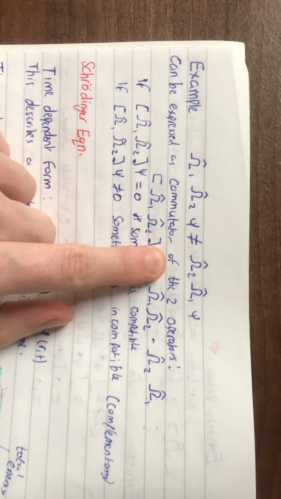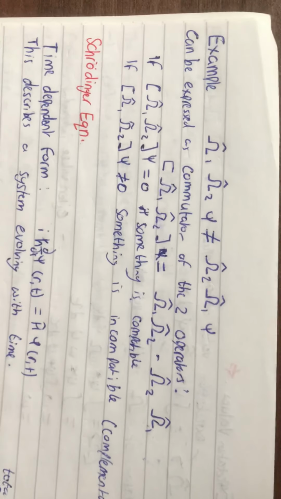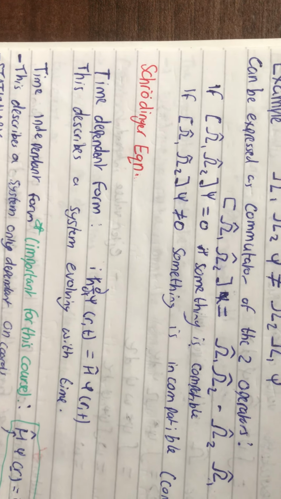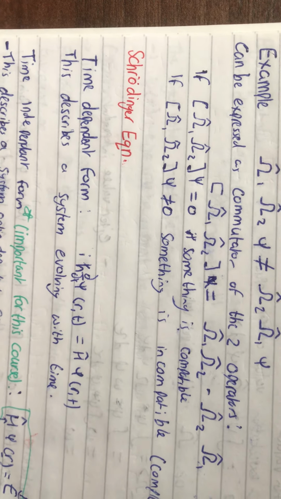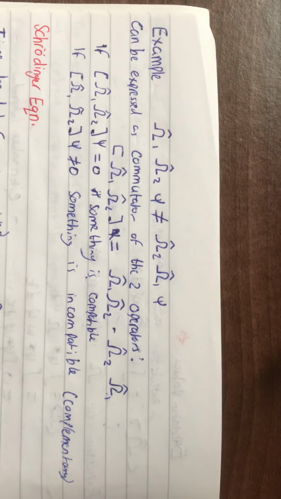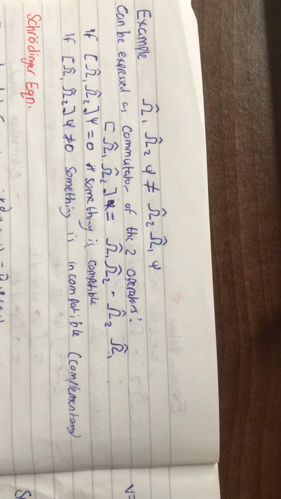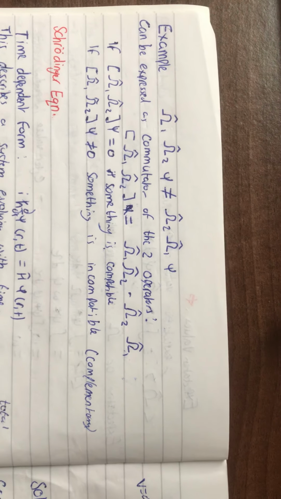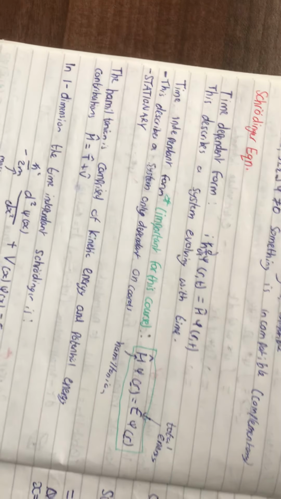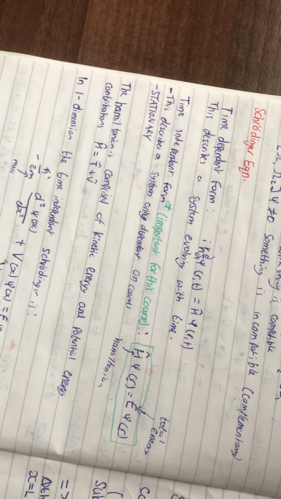So if we write that, just ignore that. If we've got that, we can say that that is equal to that once you multiply out the bracket. And then we can say if the multiplication of these times the wave function is equal to 0, then they're compatible. And if the multiplication of these doesn't equal 0, they're incompatible, which means they're complementary values. There'll be some examples later where we will look at this, and that'll explain things a little bit better. This is just the basic principles of quantum chemistry. I'm not explaining them too well, this is just the notes that I've got, but the examples will help later on.